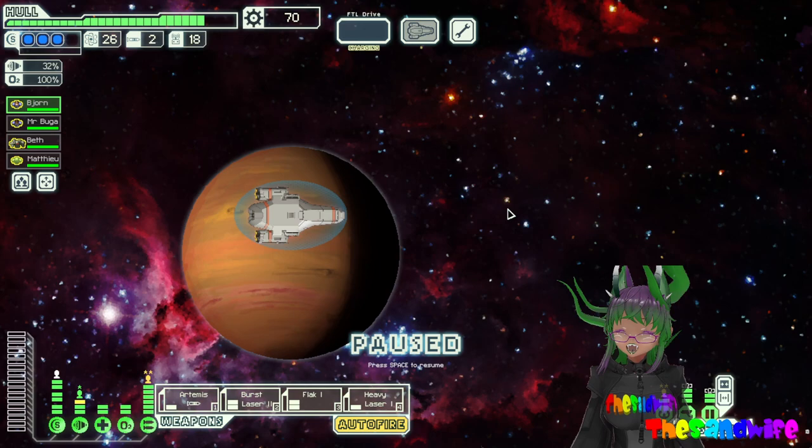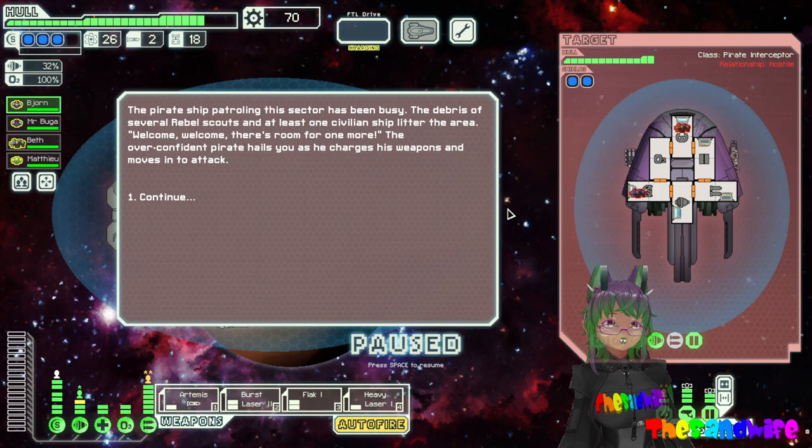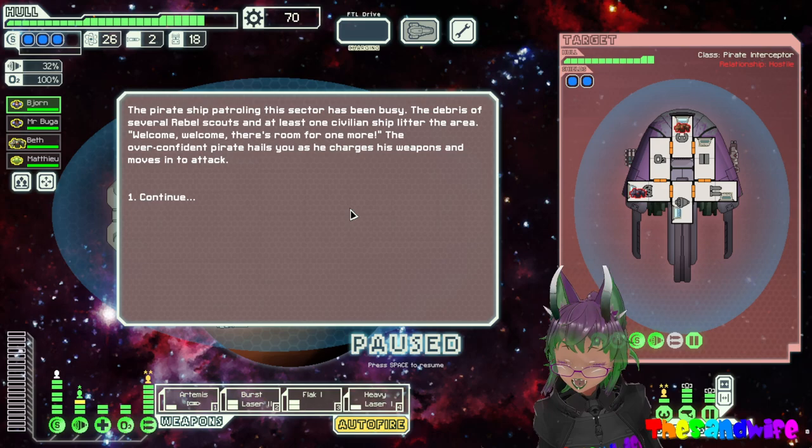The pirate ship patrolling the sector has been busy. The debris of several rebel scouts and at least one civilian ship litter the area. Welcome, welcome! There's room for one more! The overconfident pirate hails you as he charges weapons and moves into attack. Wow, they're like me.